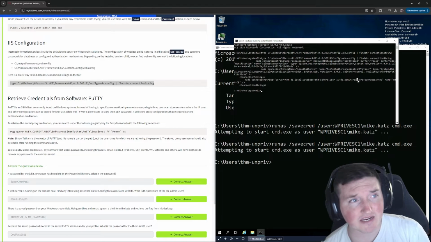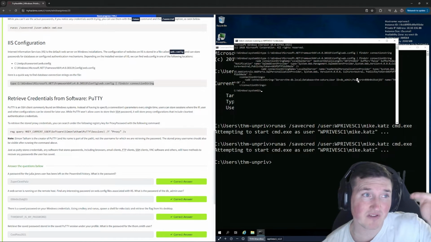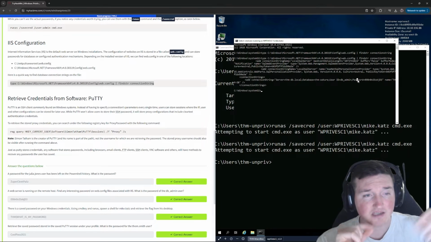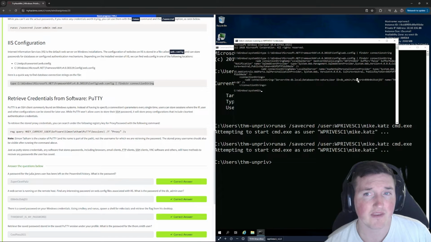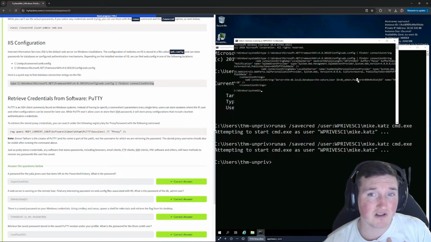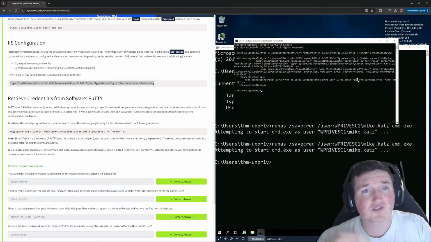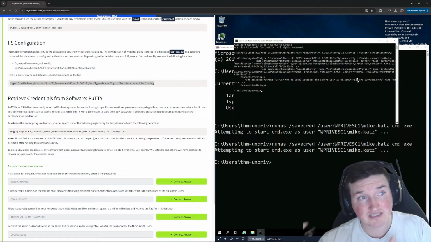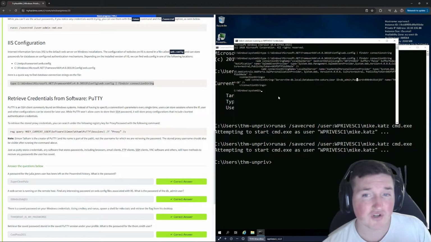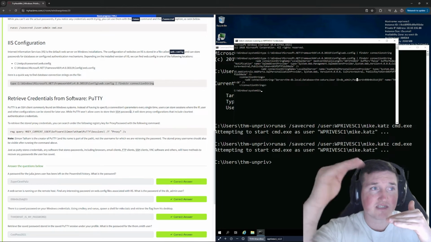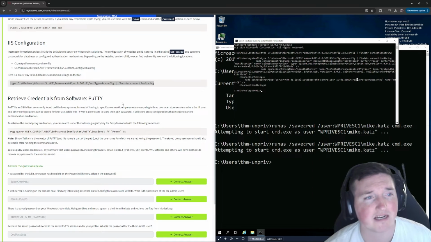But the key here is you may have to pivot through a lot of accounts to get different permissions, right? To gather different things. So if there's an IIS server, maybe I can't grab the IIS logs. Maybe I don't have permission to access those. But we then use the saved credentials, Mimikatz. We then can access the IIS credentials and things like that. So make sure you're pivoting around and messing with it. Don't just think you have to go from here to here, right? It's not a straight jump all the time.